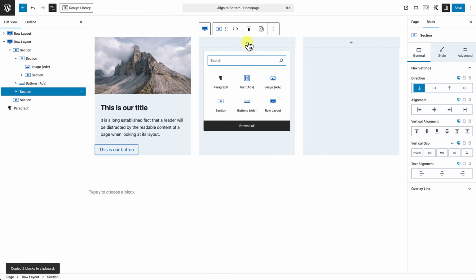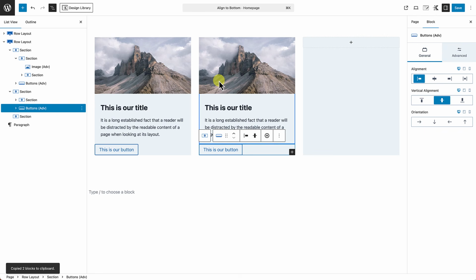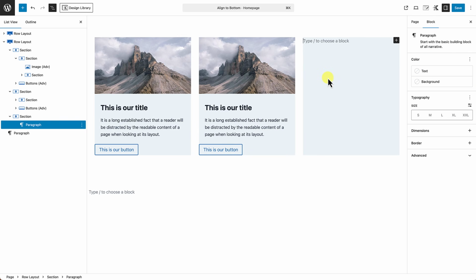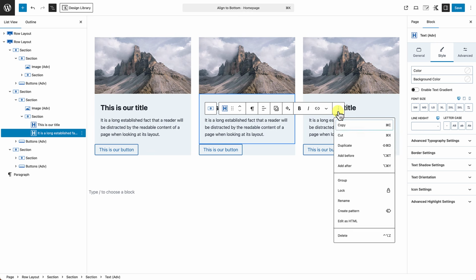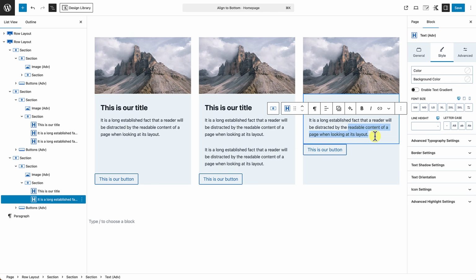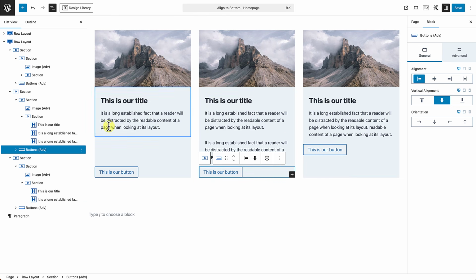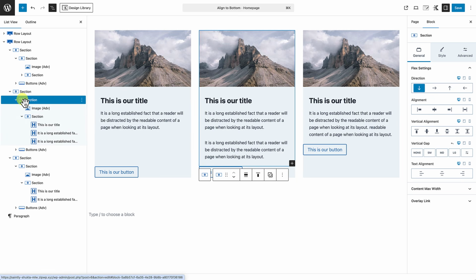Click on the plus sign here. Select the paragraph block. Command V to go ahead and display it, or Control V. And we'll do the same thing here. Paragraph. Paste. And now if I were to go ahead and increase the content in any one of these, let's duplicate. And let's do the same thing here. Let's just grab a little bit of content here. And then now we can actually select these sections. So these second sections here, the second section, and let's select the third one as well.